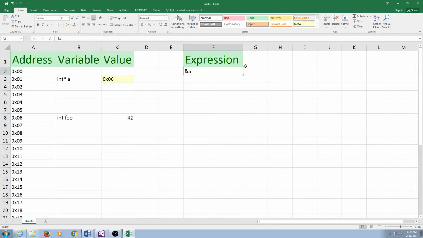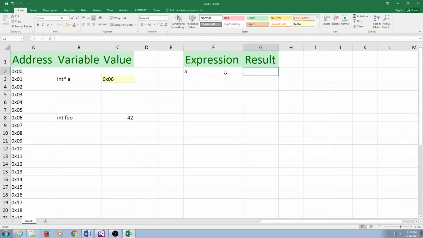If I have my expression here, here are the three possibilities for a. So I have a. What is the result of a? That's the answer, right? I do asterisk a. Result of a is 42. But the ampersand of a, what is here? 0x06. Wait, the ampersand of a? If this is the memory address of where the variable a lives. Where does the variable a live in my example to the left? 0x01.